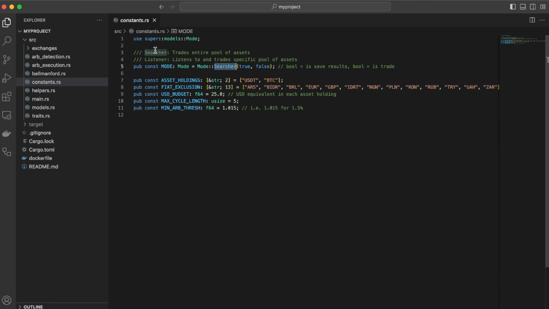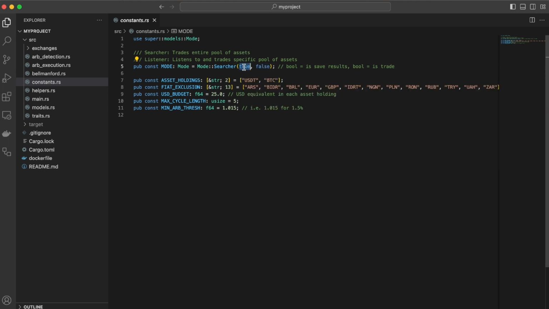Once it identifies what those potentially are, it will go and pull the order books and then do a depth calculation to work out, based on an amount I set, how much potential arbitrage there actually is. And by the time it finds that, it can go and trade it, which brings me on to the next two items. You have these two items here, true and false. And don't worry, I'll get to Listener in a minute.